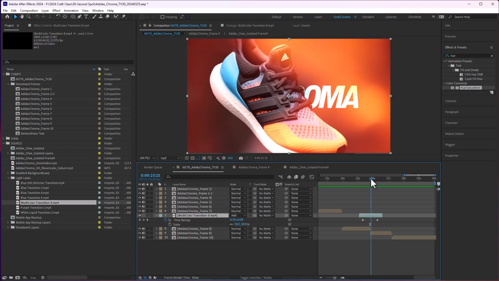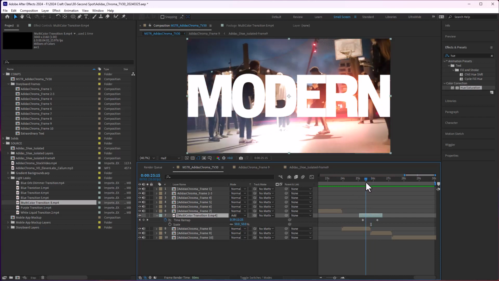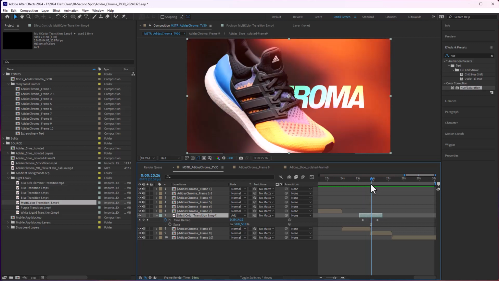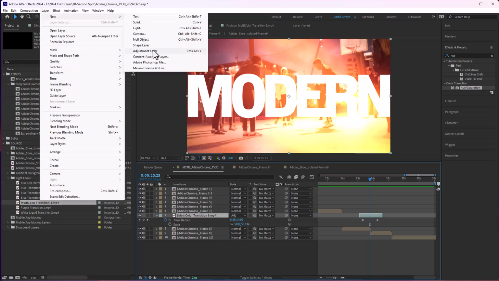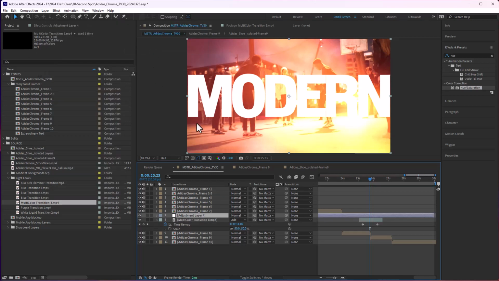Here's one more trick. I mean, I wish it would flash more. I wish there was more to it, you know? And I know I can pick another one if I want, but this is a good opportunity to show you another trick that I like to use for stuff like this when we're flashing between shots. If I go to Layer, New, Adjustment Layer. Now, if you're familiar with Photoshop, it's the same kind of process where you can put effects on this layer and it'll affect the layers below it. Not the ones up here, but the ones below it.